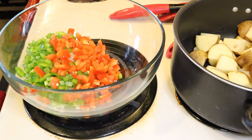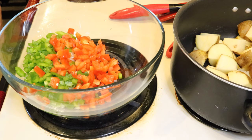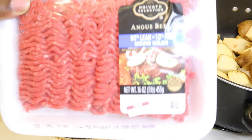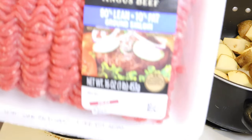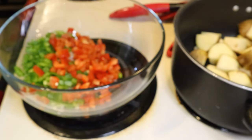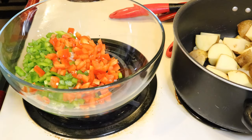Our meat. So I typically use ground turkey, but this time I got, sorry, that light is so bright. It's always so bright. But I got this Angus beef ground sirloin because it was on sale and it was cheaper than ground beef. Okay, so that's what I got.